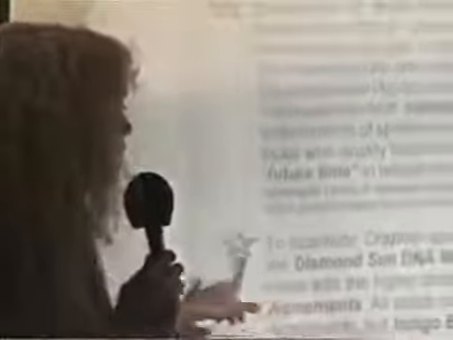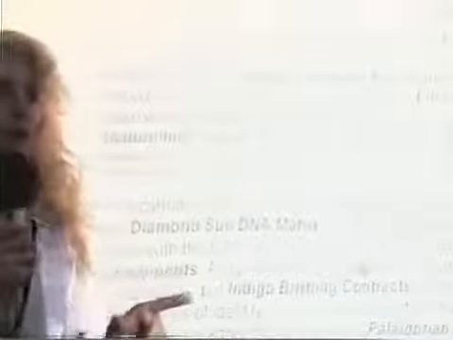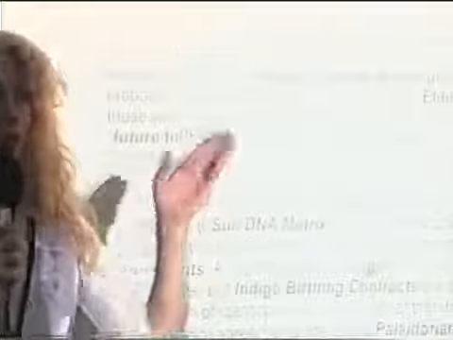Let's see. Okay, for the parents of indigos, this is where ET contact comes in. But ET contact on the D4 level, through the dream state usually first, sometimes from childhood. Parents will be involved with oversoul and rishi contracts to have the indigos, and they will be prepared for that through at least astral level out-of-body type of experiences through childhood. Many of the ET people, the contactees, are really experiencing the fulfillment of their Palladorian birthing contracts. They're getting their gene codes amped up, but they don't understand it yet.